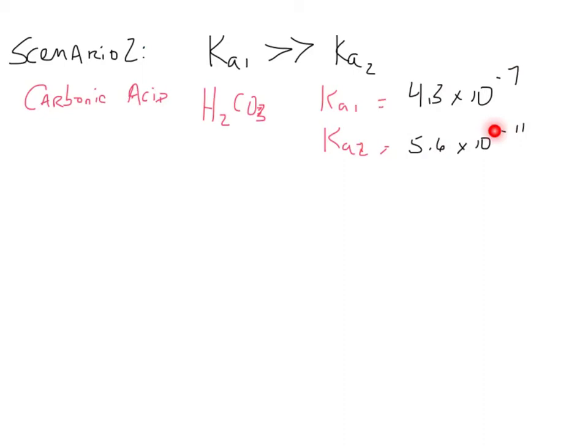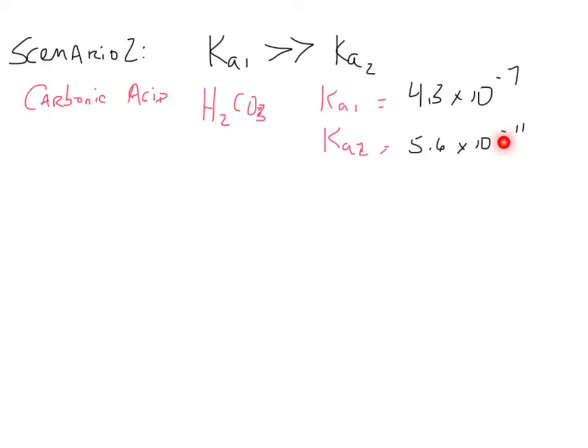A difference of 4 would probably be my lower limit of when I would use scenario 2. Normally I'm going to end up with something like -2 and -19, and in that case it's easy to make that decision. But in the example I showed you in the lecture, I wanted to give you your lower limit. A difference of 4 between Ka1 and Ka2 would be my lower limit of when I would use scenario 2. Anything more than that difference of 4, you're definitely going to use it. Anything less, you'd have to go back to scenario 1 and actually do multiple ice tables.